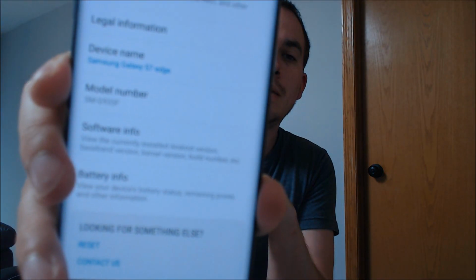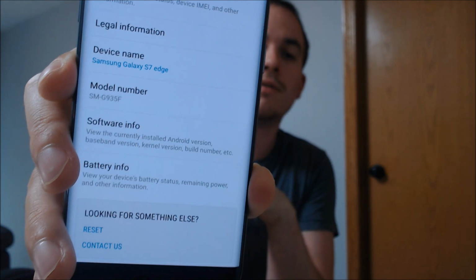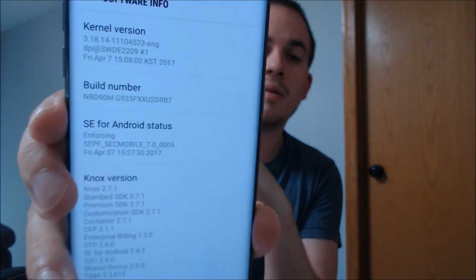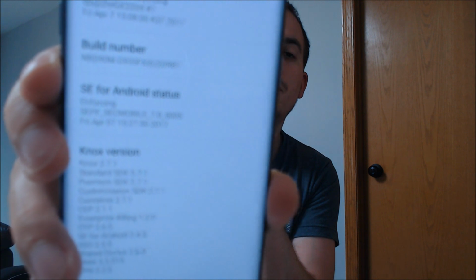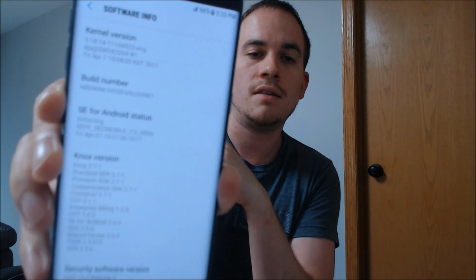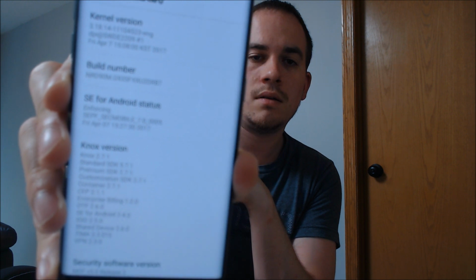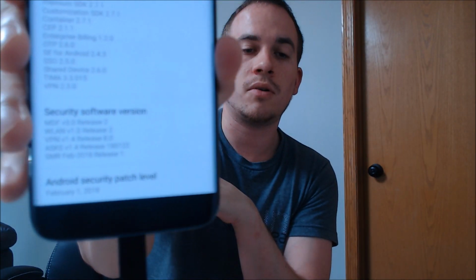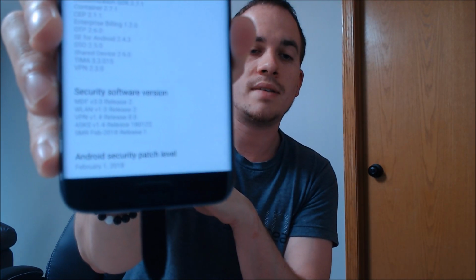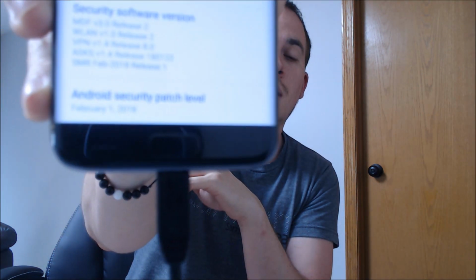Like I said, I'll go ahead and jump in the settings here just to show you what we're working with. There we go. So we've got our device name and model number there that you can see. So it is the international version of the S7 Edge. And then also under software information, okay, so from the build number there, this is one of the more recent software releases that has come out for this device. If my focus will cooperate. Come on, there we go. So if we scroll down, we can see that the security patch level is from earlier this year. So this is something specifically, like we've said, that other businesses have had trouble getting fixed on this specific device.